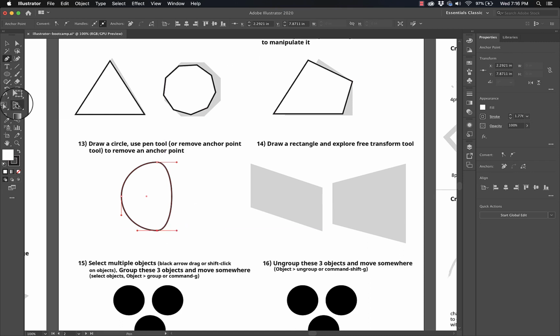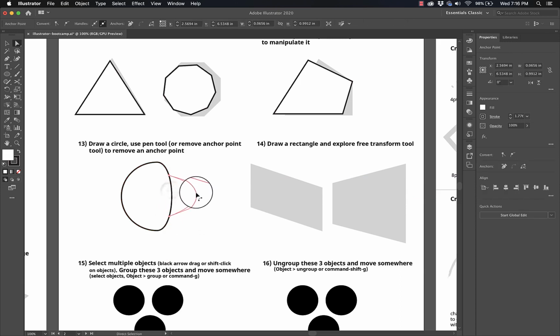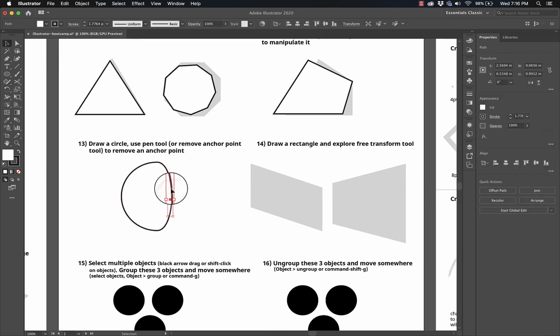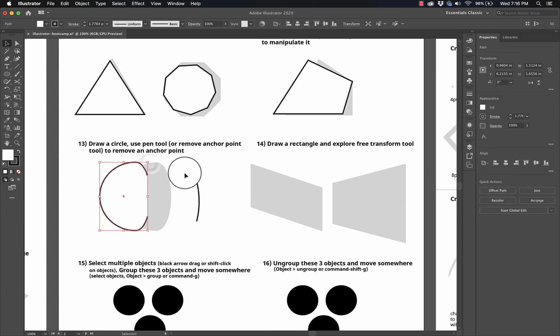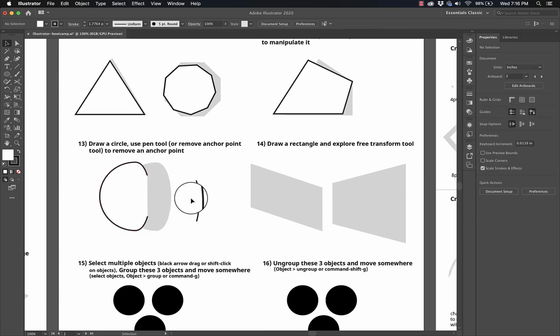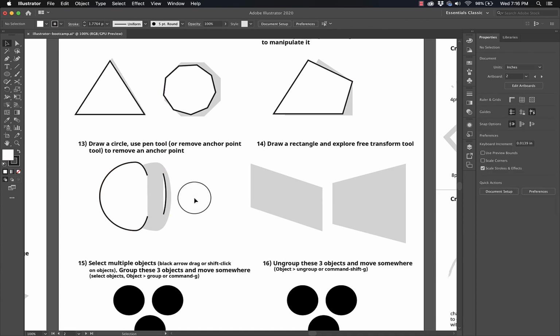So if I went to the scissors tool, and I clipped right there, and I clipped right there, now when I go and grab it, let me do this. There we go. When I go and grab it with the white arrow, you see I actually took that piece out right there. And you see it's still a filled path, so it goes there. So that's another tool that you can use to kind of cut things along the edge, and it works in a different way than just subtracting an anchor point.